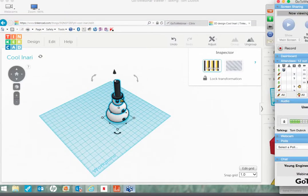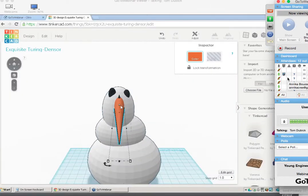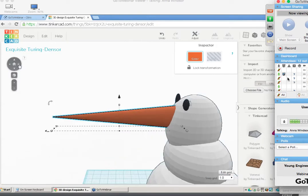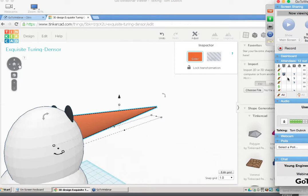I'm going to go ahead and switch it over. And, oh my gosh! There's a huge nose. It is a huge nose. It's very accurate. Your nose is so big. Is that an intentional design? Are you like the Picasso of our snowman generation?